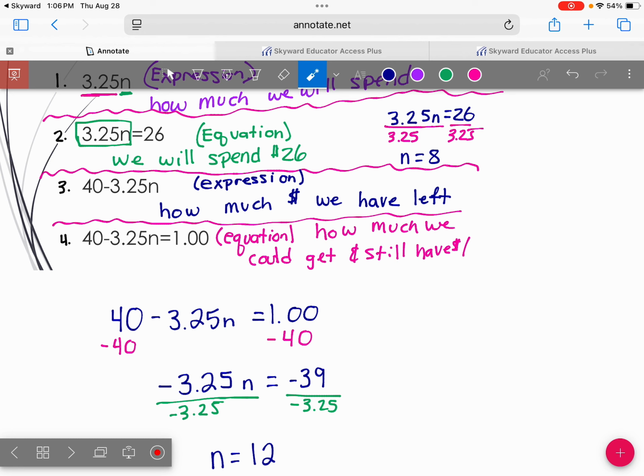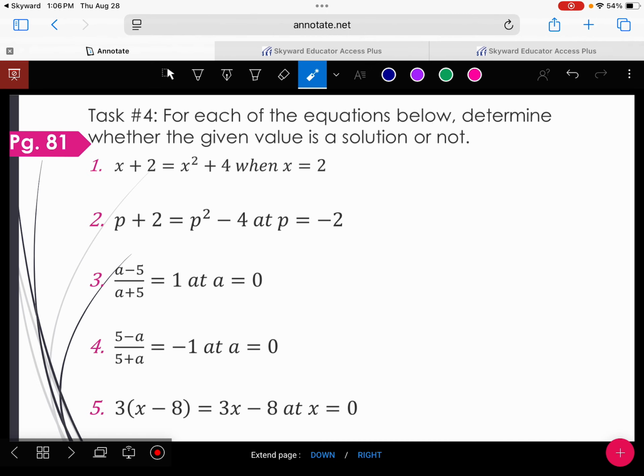Y'all can see the paragraph. Okay? So sometimes, even with these stories, we're not going to have to write our own equations. Sometimes we will, but sometimes it's just finding the pieces and trying to figure out what they mean. Because we're not always just going to have to write everything from scratch. Sometimes we're just going to have to evaluate things. Okay? Any questions on these ones? Okay. Not hard.